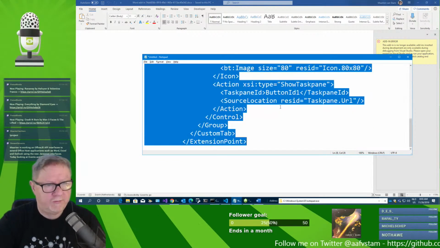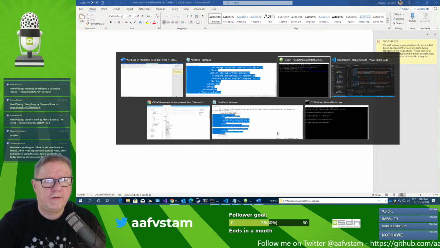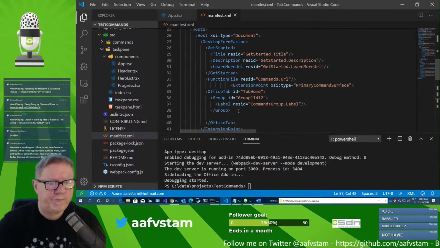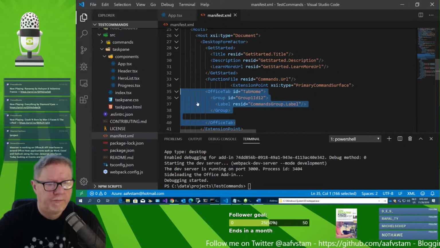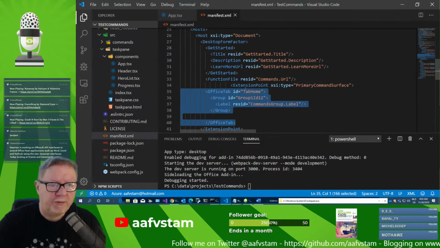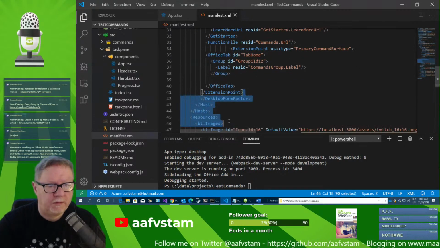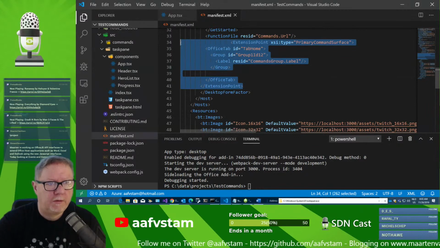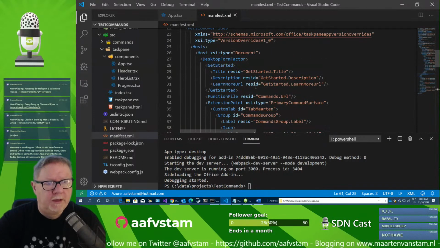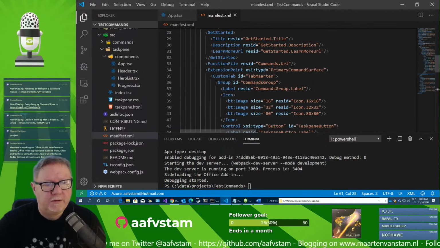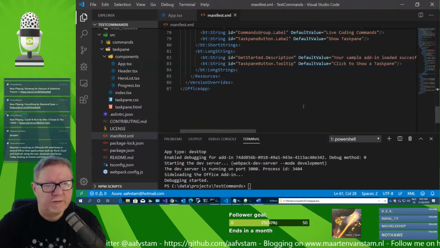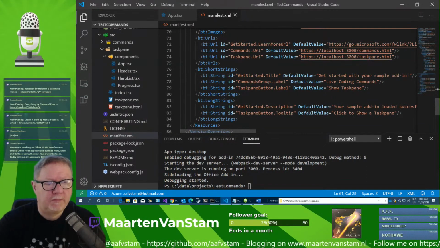So if I put all of this back, copy. Oh, I missed the extension point. Oh no, there's the extension point. Paste. The ID was to put in the group command label. That's in here. Yeah.